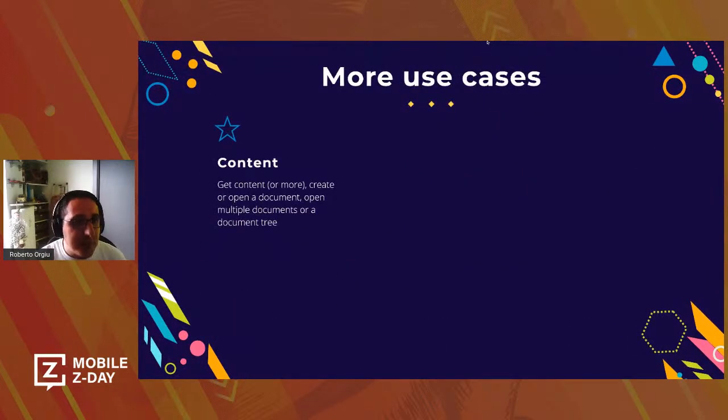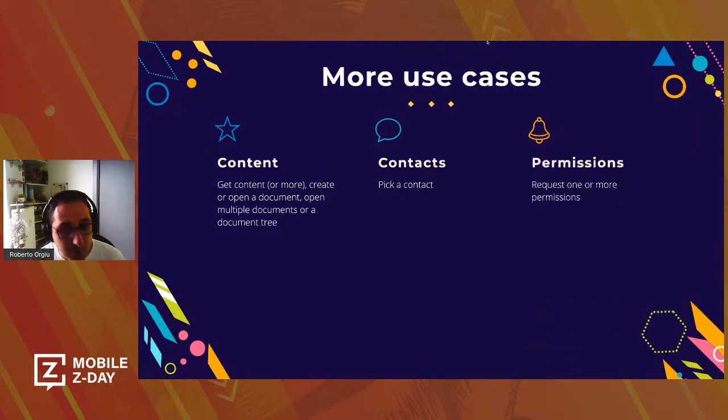One big use case is for getting the content. So we know that we have a specific API for getting content on Android, and with the contracts, it will be even easier to get to the content that we need. Then we have a contract right there for picking a contact.